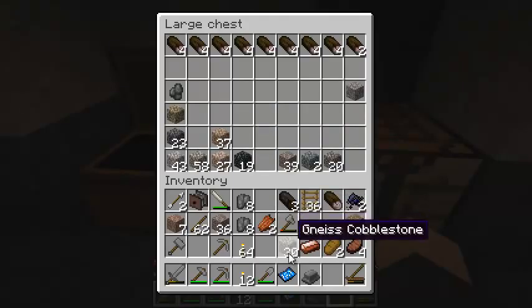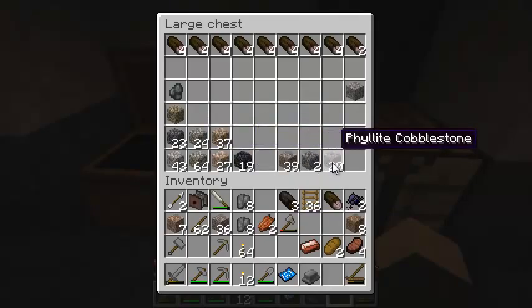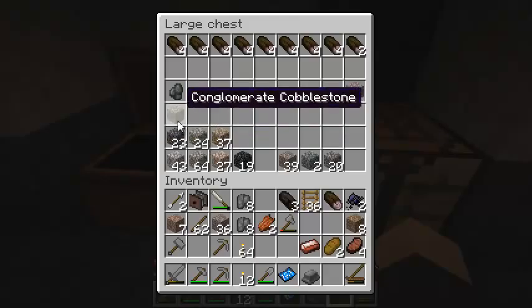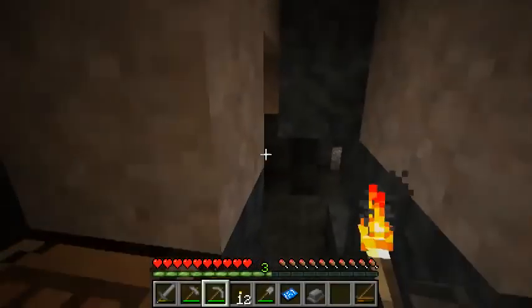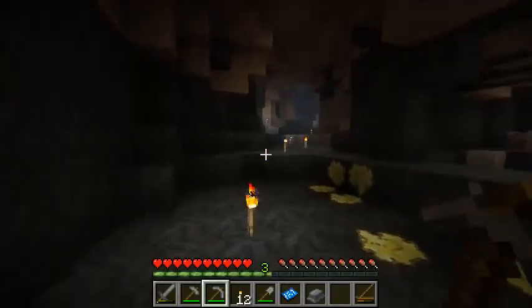How did that rhyolite look? Do we have any rhyolite in here? We do not. I bet that rhyolite would look great, though. So let's take our pickaxes and start harvesting up a whole bunch of rhyolite from out here.